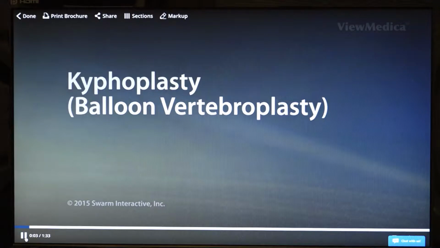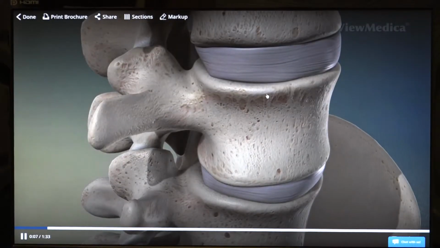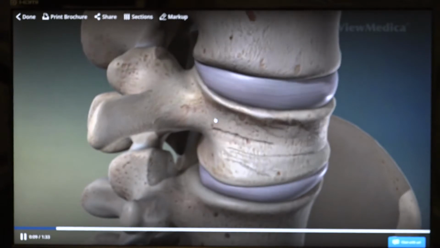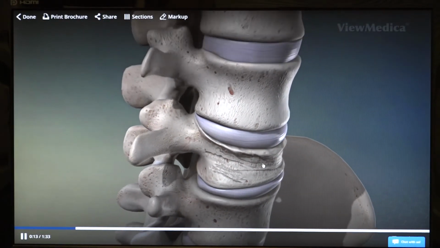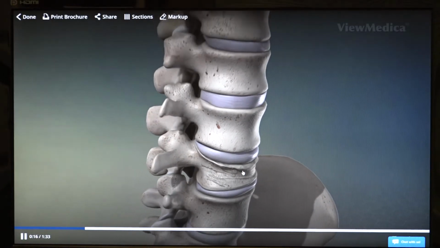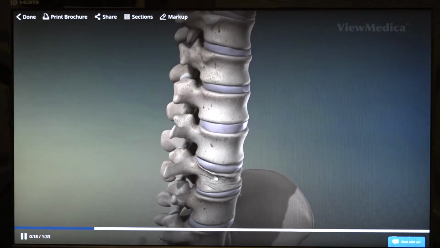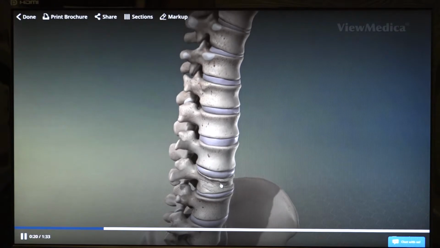I'm going to discuss a procedure called a kyphoplasty, and this is a minimally invasive technique in how we treat these compression fractures. Just as a review, this is a vertebral body, and when it's compressed, you can see how it turns into this wedge structure. You can see the fracture lines that have occurred through this vertebral body, and the micromotion between these fracture fragments leads to a significant amount of pain.